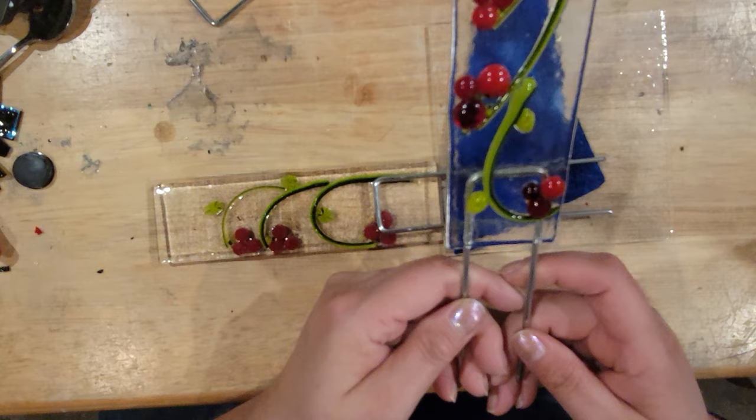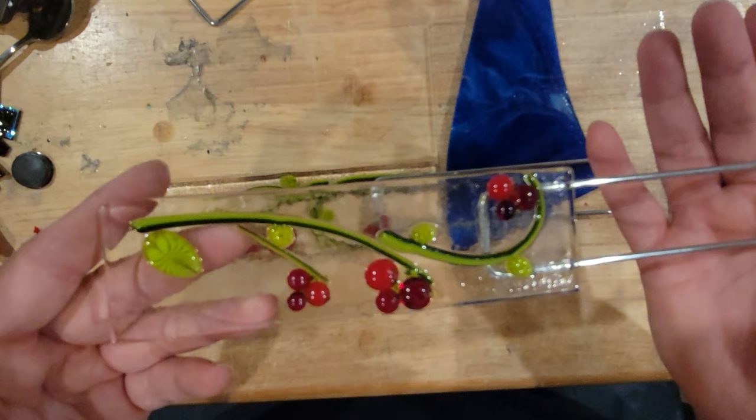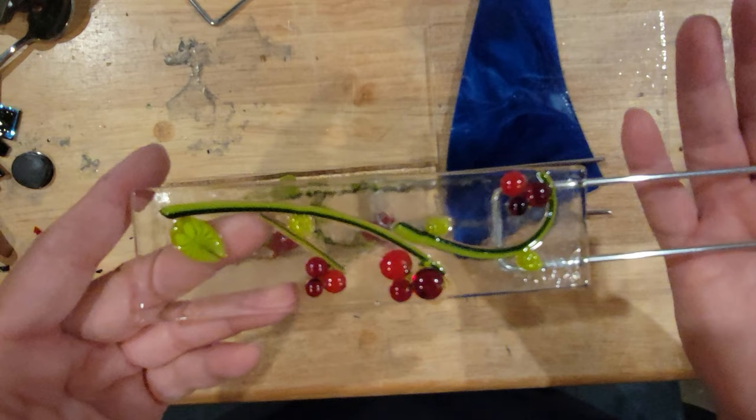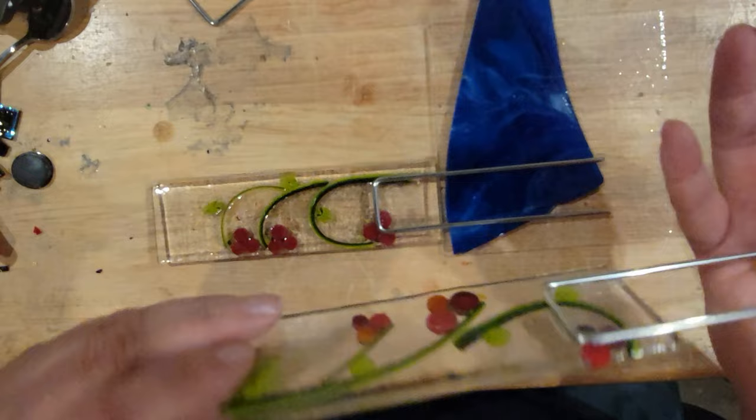Upside down. Hi, Steph, you're a nitwit. To be fair, like I said, I'd taught a private class. I came home. I threw everything in the kiln. I glued this real quick. And my first thought, or my only thought at the time, was feed me. So I hurried and threw everything together and then got my happy ass upstairs and ate lunch. So my dumb butt didn't pay any attention to the fact that I glued it upside down.